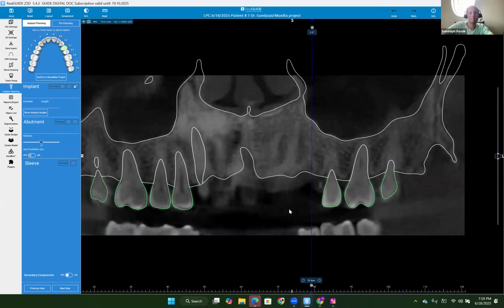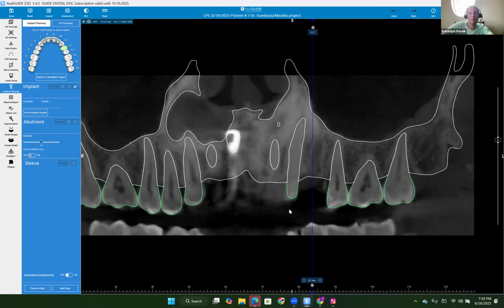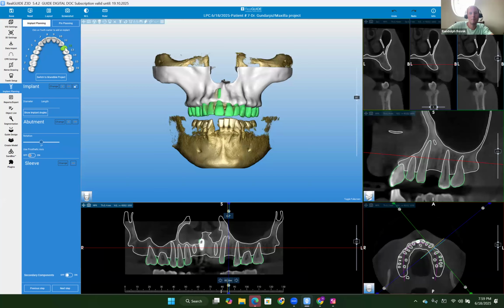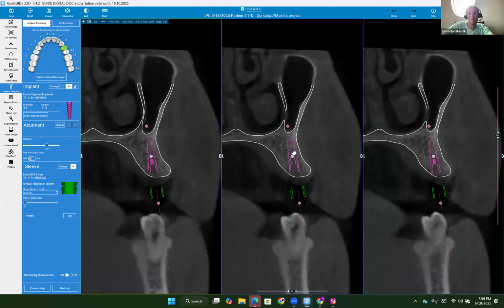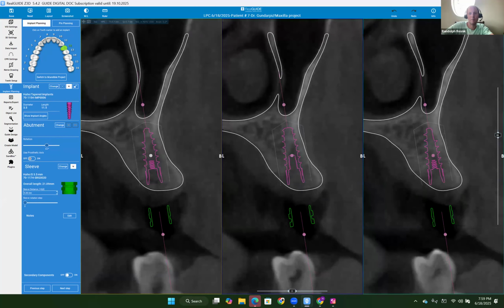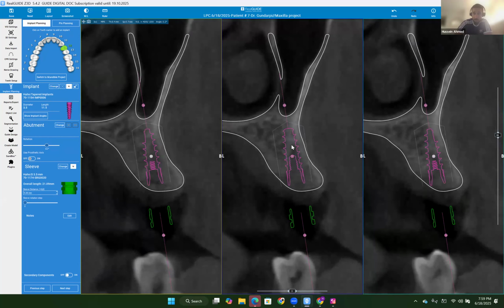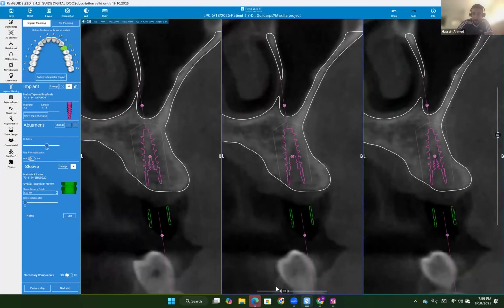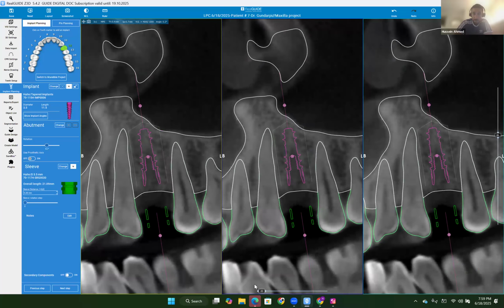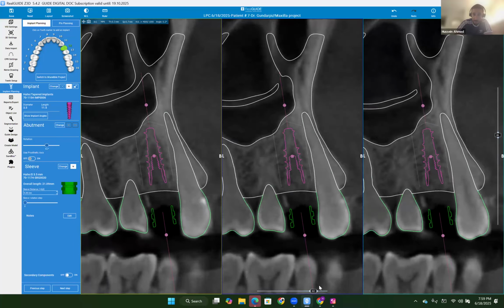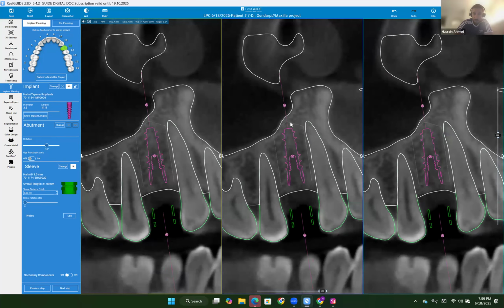Let's go through the cross section here. We should have enough bone. The sinus shouldn't be in the way here. I did add a 3.5 by 11.5 millimeter long implant over here, Dr. Resnick, where we've got good bone coverage to the facial, especially at the coronal to the middle third. A little bit thinner at the apical third, but we're well covered with cortical bone. As I rotate around this implant, we're 1.5 millimeters away from the lamina dura of the adjacent teeth, and perfectly clear away from the anterior wall of the maxillary sinus.